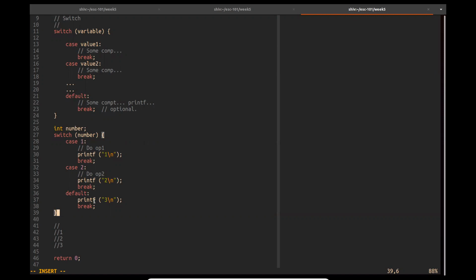So you can simply remove this default if you want. It's like you are having if, else if, and then not having else at the end, right? So it will make sense. You can add else at the end of this chain of else if, or not. Both things are fine. So default is not necessary.